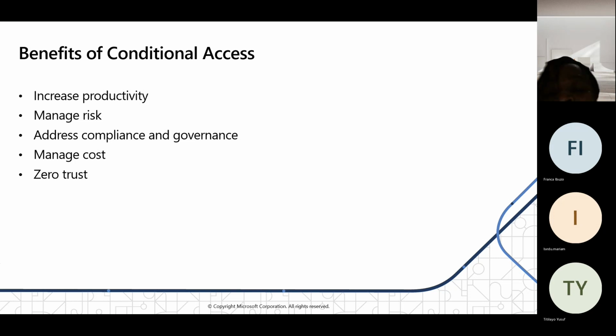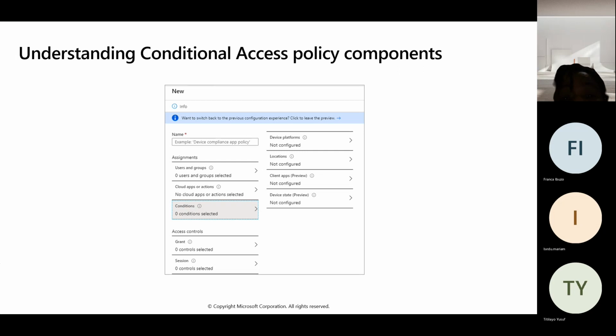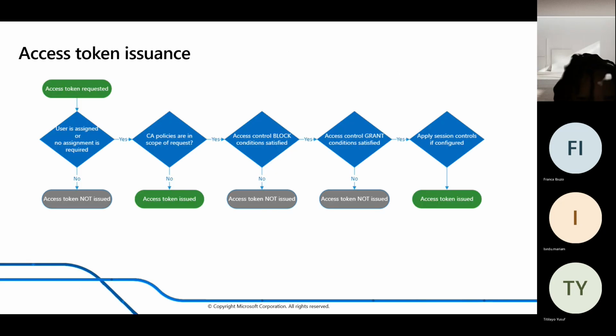We can also manage costs. If we have service accounts that are also falling into our license group, we can say, oh no, if you are in this category, don't take a license, because you don't need a license to function, so that we manage costs. We can say if a device is behind by two months of patches, do not access XYZ, so that way we stay in compliance and governance. So conditional access policy is so sweet. It helps you with lots of benefits. And then there are different components you will see during the setup.